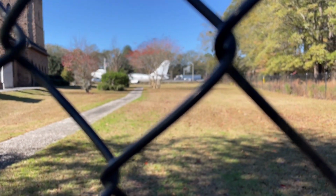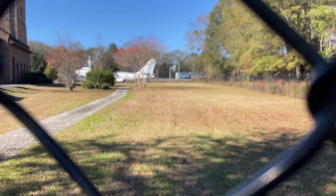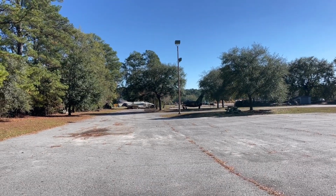But the good news is we did get to see other jets. So yes, we're not seeing the one I specifically came out here to take a look at, but as an extra added bonus, we did get to see these two amazing jets that sit in the parking lot of the museum. So that was awesome. That was cool. I'm still happy I pulled over. And again, I'm not really all that bummed because I want to get back out here. I want to see the inside of the museum. And since I want to see that jet pretty badly, that's more incentive, if you will, to get back out here and to actually tour the museum, take a look at it, and get up front to take a look at the jet that sits out there.